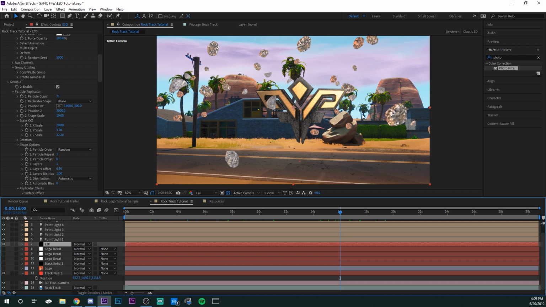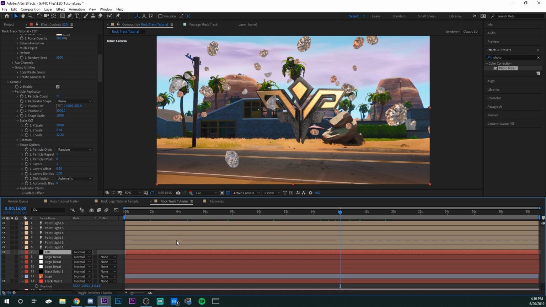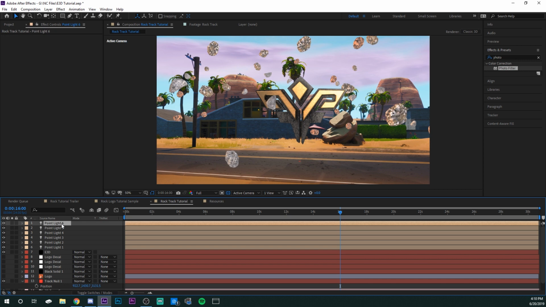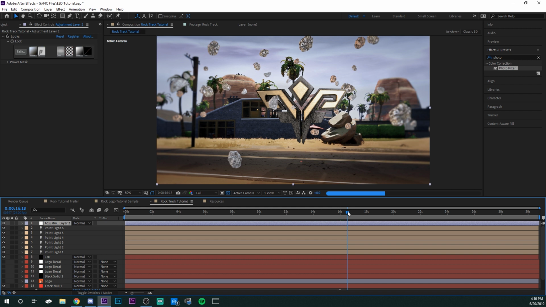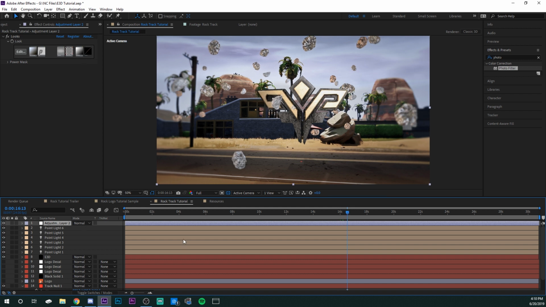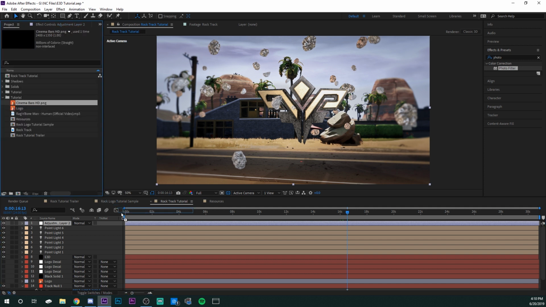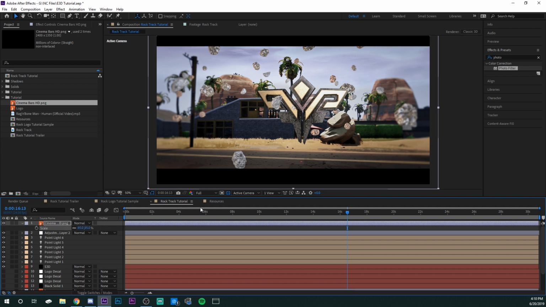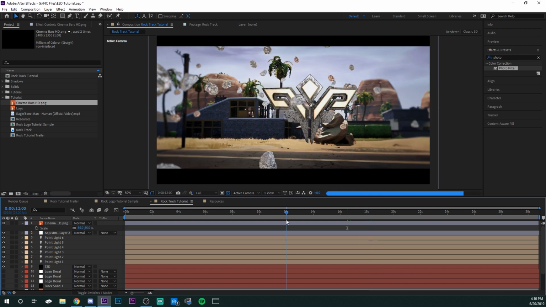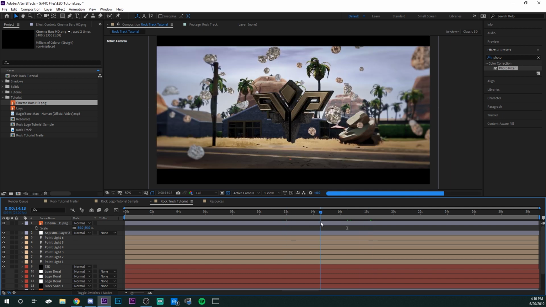The rocks revolving or floating around the logo, and as always, you can add your own CC and black bars to make it look even better. So if we add in our own CC here, just like that, it makes it look a little bit darker. This is just a CC I made earlier. And then maybe if we want to add some cinema bars here as well, and then set the scaling to something like 85. And there we go. Now it looks like a very realistic 3D scene with the rocks revolving around our logo.